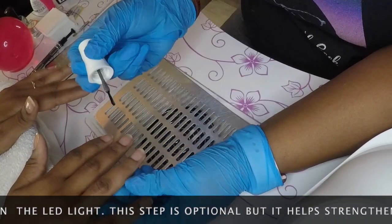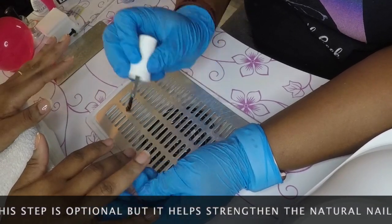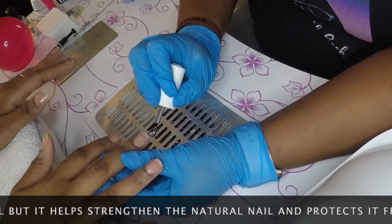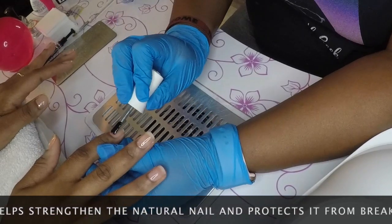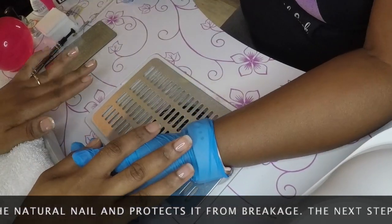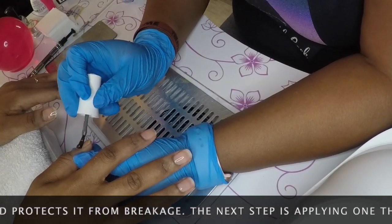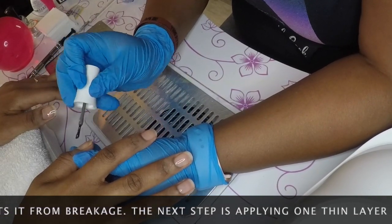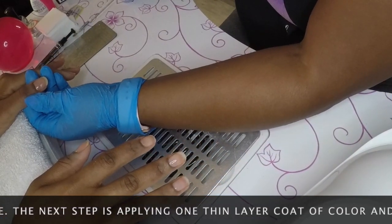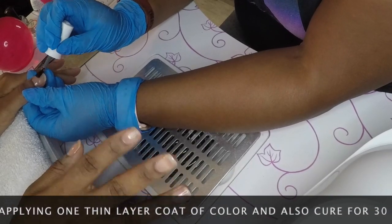Now I'm going to do a gel overlay as well. And this ensures a long-lasting manicure, also the strengthening of a natural nail. It also helps with any type of imperfections in the natural nails. Not all nails are technically even surfaces. And you're going to apply that to the entire nail bed, capping the free edge and then curing in an LED light for 30 seconds.